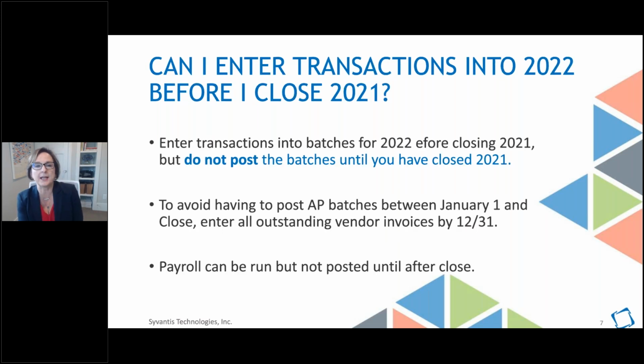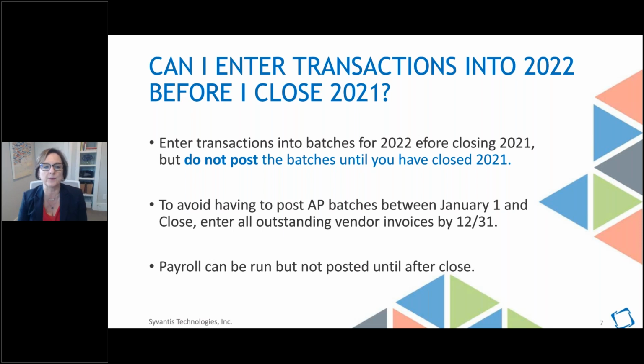So, can I enter transactions into 2022 before I close 2021? Loaded question. Microsoft recommends that you enter all transactions for 2022 into batches before you close 2021, but then just don't post the batches until you've closed 2021. So you would go ahead and put all those transactions in, but you're just not going to post them. We do occasionally have clients who say, we're not going to enter anything into the system until we've closed. That's not how you do it. You still have to put them into batches because you should not slow down your operations for year-end close.